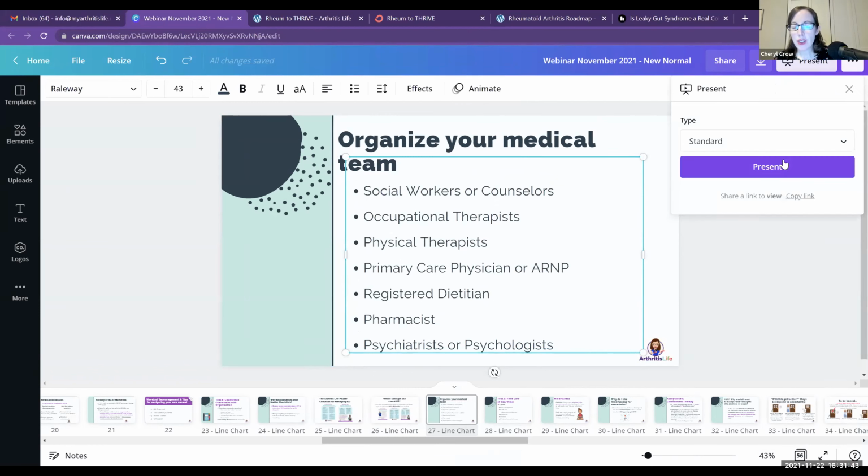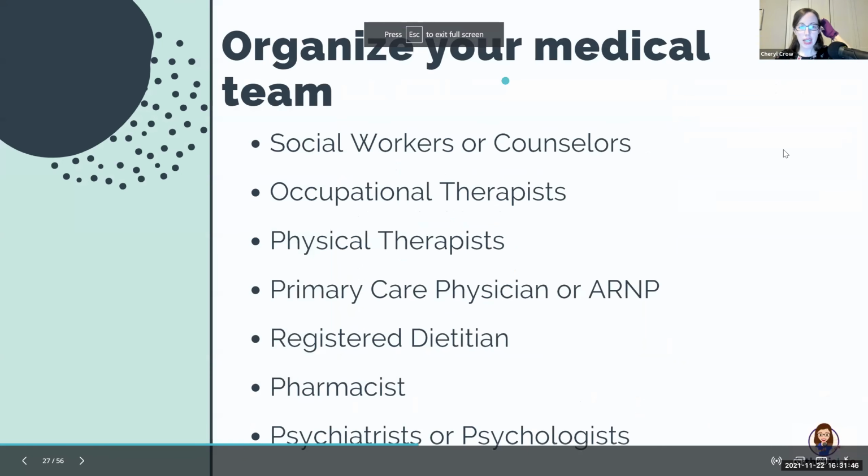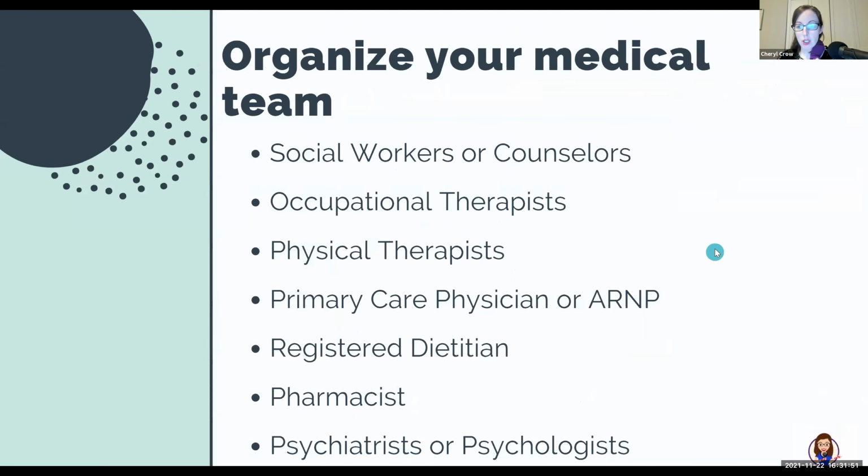A lot of times you're diagnosed by maybe a general practitioner or a rheumatologist, and they don't always tell you about all the other allied health providers that can help. There are social workers and counselors that can help you adjust mentally, and social workers can help you navigate some of the insurance hurdles and burdens. Burdles is a new word I just made up. And occupational therapists, I'm a little biased because I am one, and physical therapists help you definitely with strengthening.